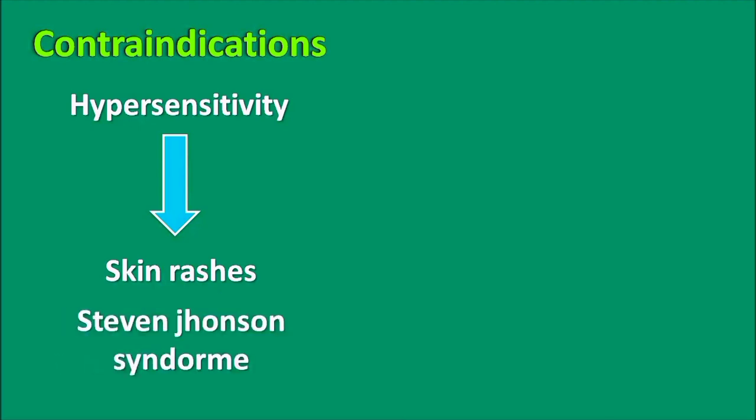Contraindications. Till now we have seen a few of the precautions, but in a few situations, Fenofibrate is strictly contraindicated. The first one is hypersensitivity. Normally Fenofibrate can produce a few hypersensitivity actions like skin rashes, but very rarely it can produce both acute as well as delayed hypersensitivity actions, and it can also precipitate one of the fatal hypersensitivity actions like Stevens-Johnson syndrome. So if any hypersensitivity actions are produced by Fenofibrate or due to fenofibric acid, this drug should be immediately contraindicated.